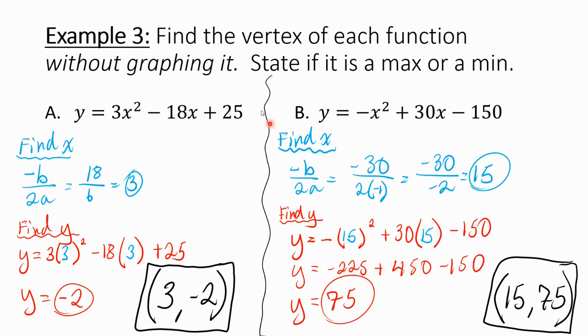The only thing that we didn't do here is state if it's a max or a min. So what I need to do now is go back and decide, hey, this vertex, is it at the top of a mountain or is it at the bottom of a valley? So we can tell just by looking at the equation here. So remember, this tells you if it's opening upward or downward. And you look at the first number, and if it's positive or negative, that's how you can tell. If it's positive, that's our regular old U shape. If it's negative, like this one, that one's going to be upside down. It's going to be like a mountain.